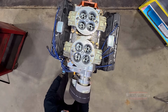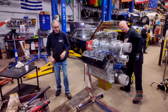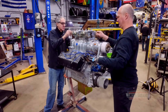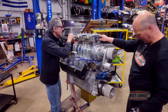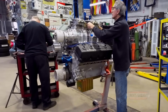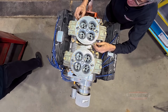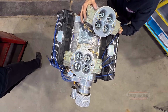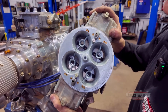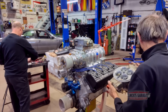I'll start up here, Nick. I'll start with removing the carburetors and all these little things. Man, these are gigantic carburetors. They're at least 1050 CFM. Not only do you have a blower, check this out, you guys. I've got one of these in my dyno room, not two. I've got one, which is a 1150.